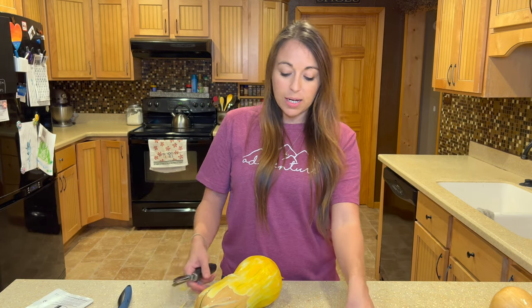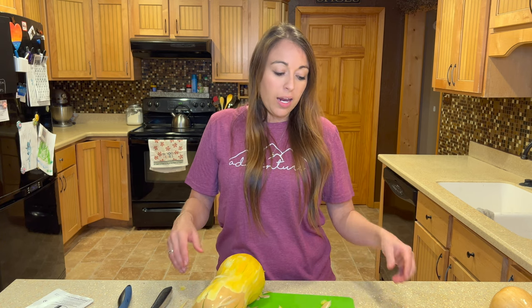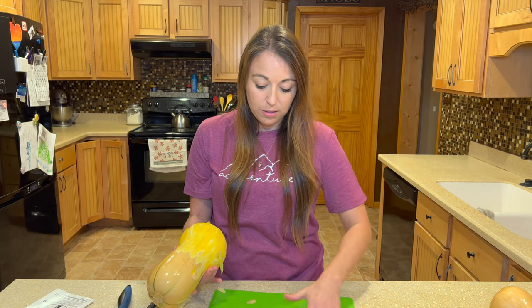Thing about the harvesting, if for some reason you have a killing frost coming in, you can also harvest your butternut squash early and it will continue to ripen. You may not necessarily have the flavor of a ripened-on-the-vine butternut squash, kind of like anything else, but it still will ripen off the vine.